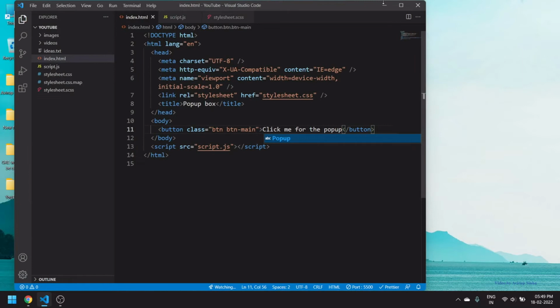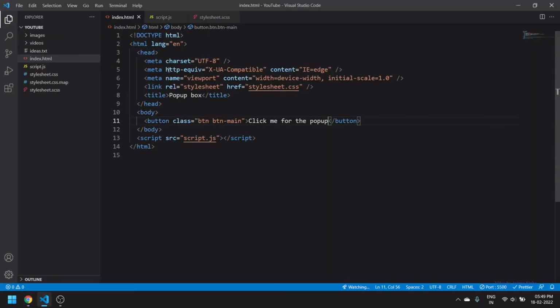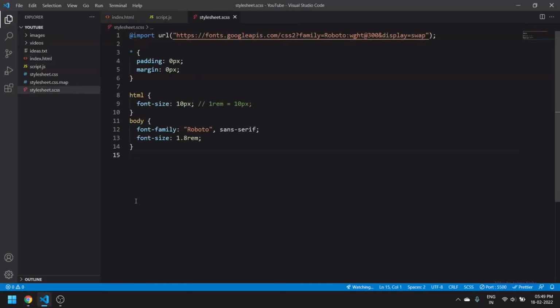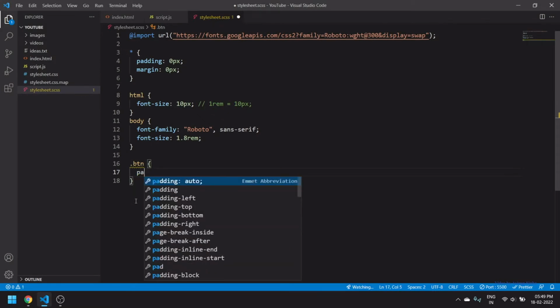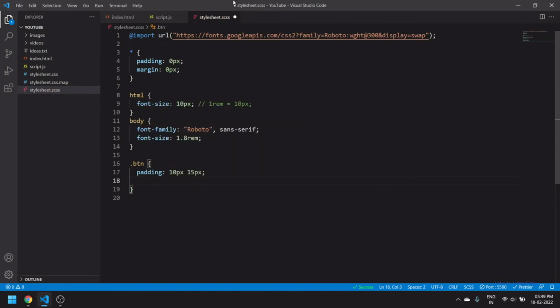Save it and refresh, and here we get the button. Let us just modify the button a bit to make it look nice. Let us add some padding. On the top, let it be 10 pixel, on the side 5 pixel, and font family be Roboto.